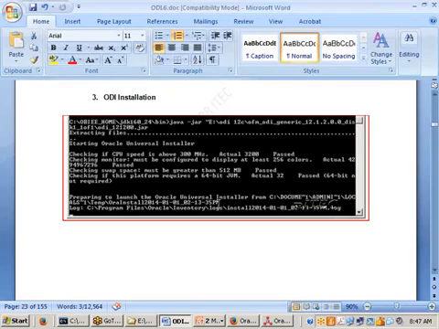The prerequisite for the ODI installation is you should have any one database, because tomorrow we are going to work with the database only, right? So we should have any one database. That is a prerequisite. The second prerequisite is we should have the JDK file. Java JDK is required because the software is going to run in the backend using the JDK.